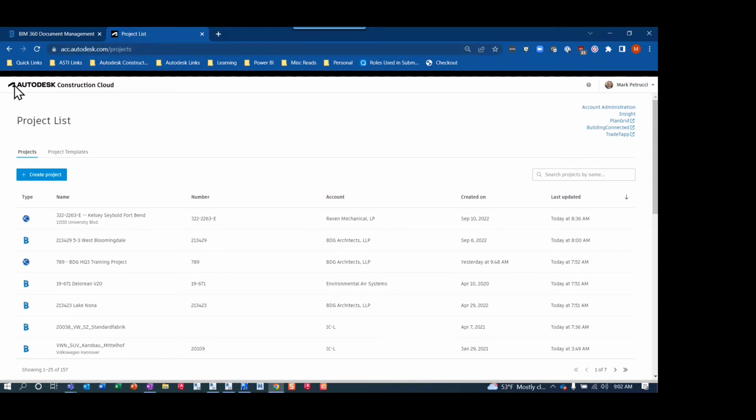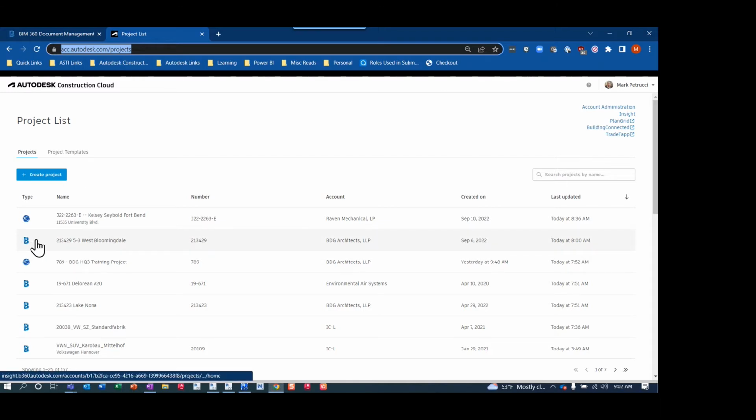The first screen you'll see says Autodesk Construction Cloud. You may be used to seeing the BIM 360 login, which was docs.b360.autodesk.com. It was a different address. You don't have to go there anymore. You can come here, atc.autodesk.com, and you can access both BIM 360 projects as well as the new Unified Platform project. I call it the Unified Platform. That's the correct name, but many people simply call it ACC, the new ACC.